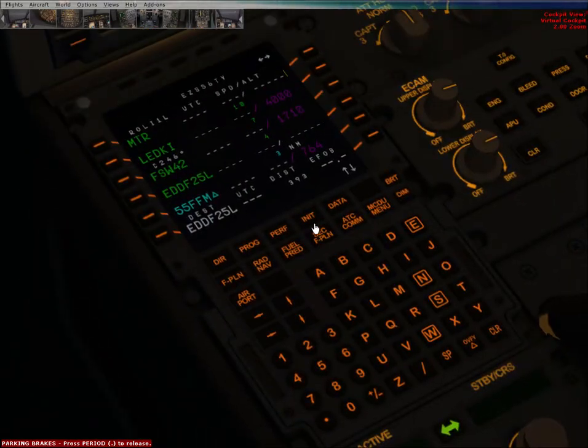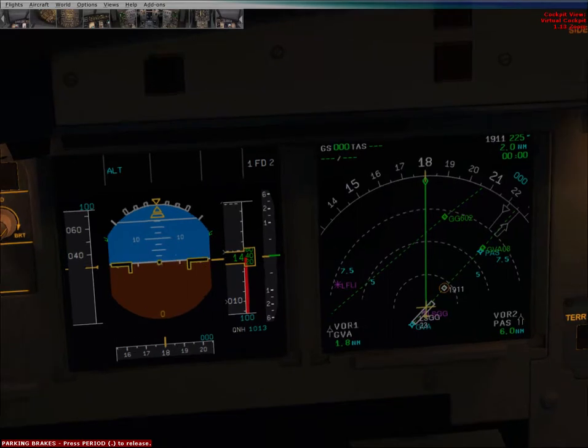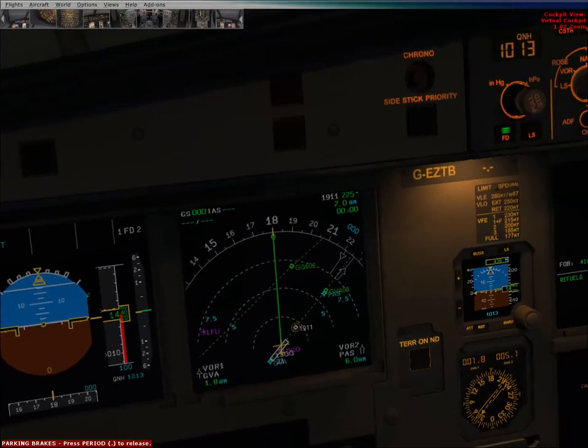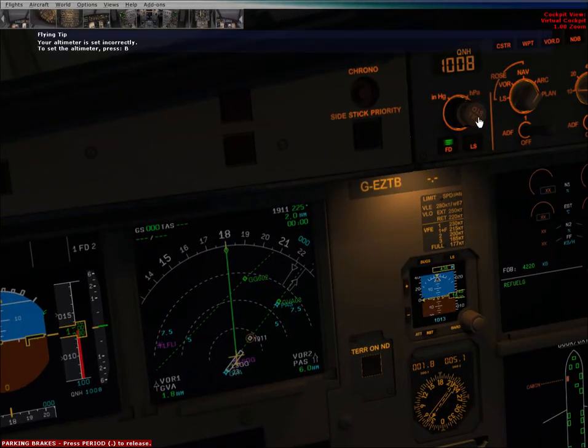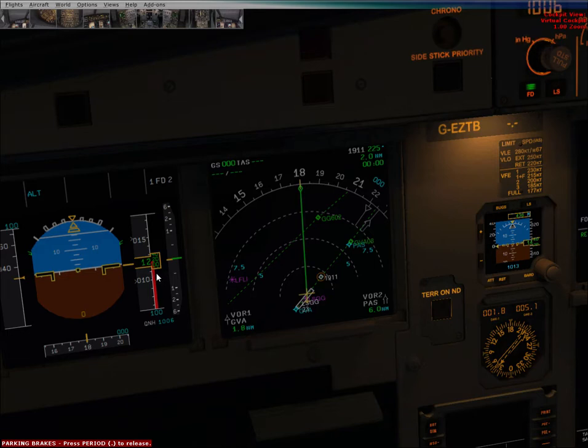So now you go here, align IRS, and if you look into your displays, you've got readings. You've got your primary flight display with your altitude there and your speed. Now normally you would also check the ATIS for the QNH, but I'm pretty sure the QNH here is like 1006 or something. And then it adjusts the altimeter for that.